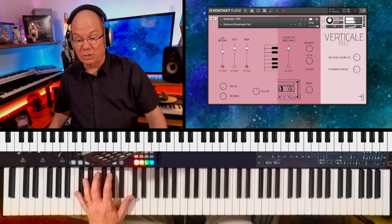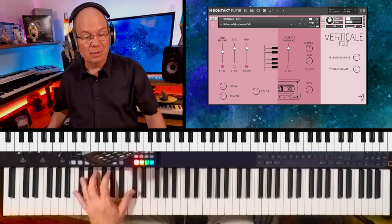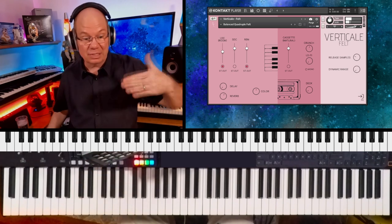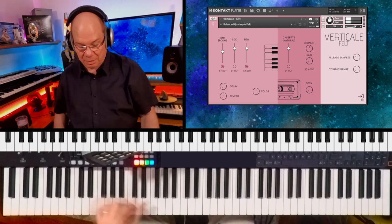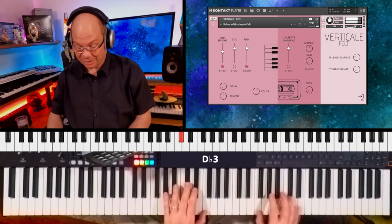This sings. I want to turn the dynamic range all the way down so I can get the full range. I've got my velocity bumped up a little bit, but listen to how that sings.